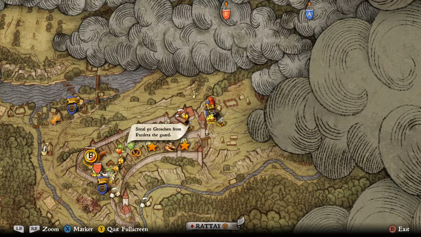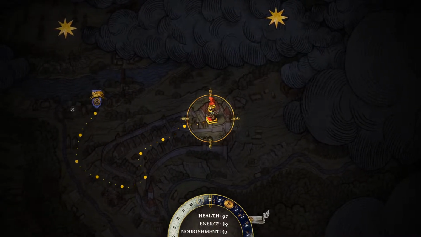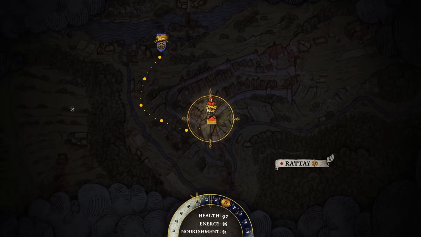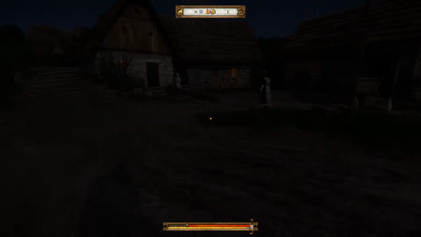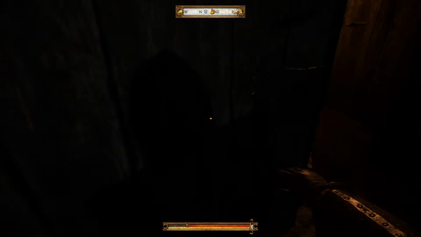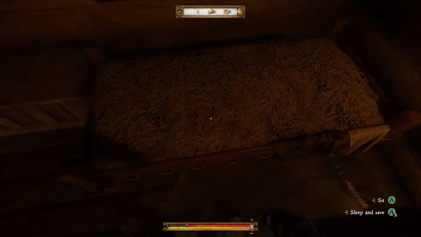Who are you? That's the guy I'm supposed to steal groschen from. Not while I'm at the guard at my post as the guard myself. Now it's having trouble to load. It's loading very slow. I assume that's like a loading bar. So whenever it slows down, it has trouble to load something, and I don't know why it would, because I don't think that's how M.2 SSDs work. They should just work. Are you kidding me? Hey, lad! Don't you want a little wager on the Rattay tourney? I would like, but it wasn't possible.